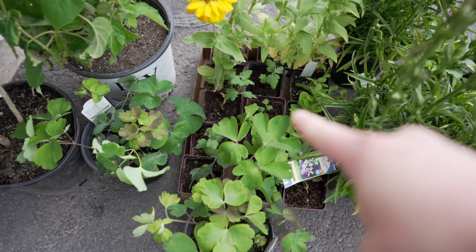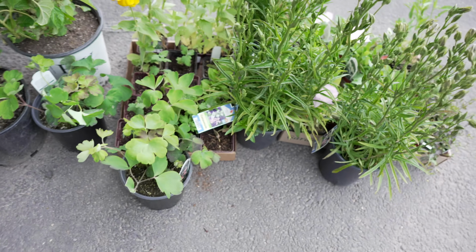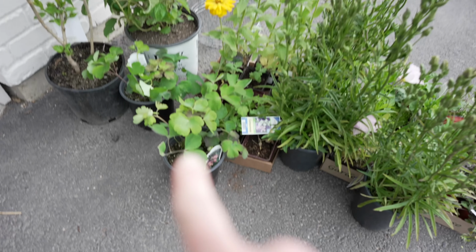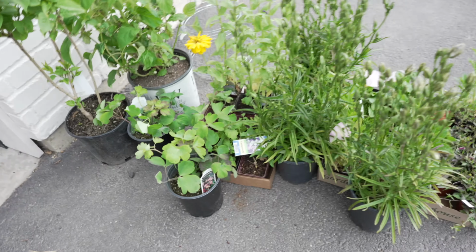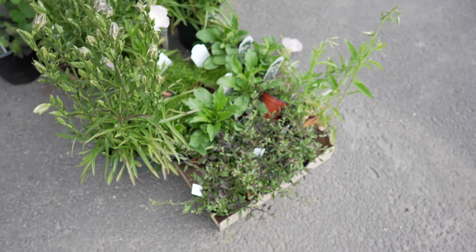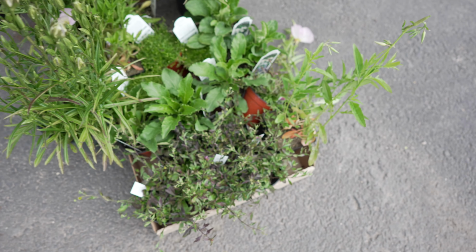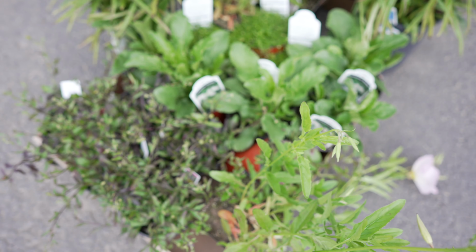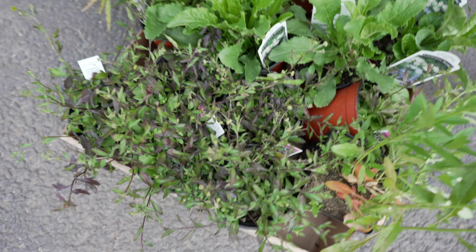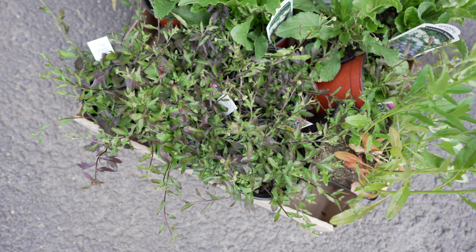Some of these are the heirloom chrysanthemum cuttings I've been growing on, but I picked up some of this columbine or granny's bonnet, some campanula, and some evening primrose, Irish moss, some Carpathian harebells, and then the Mexican fleabane or the Erigeron daisies.